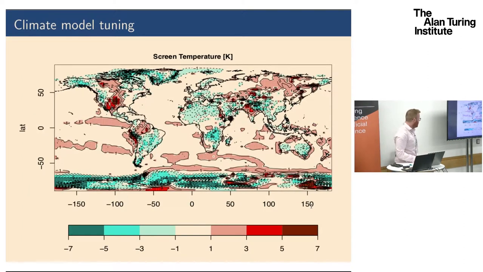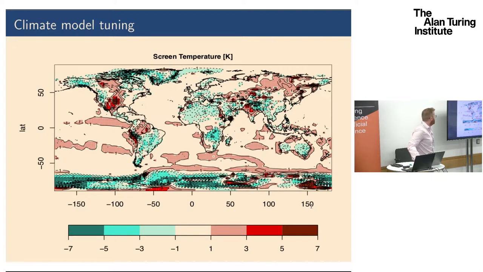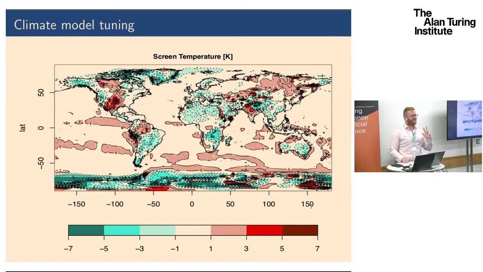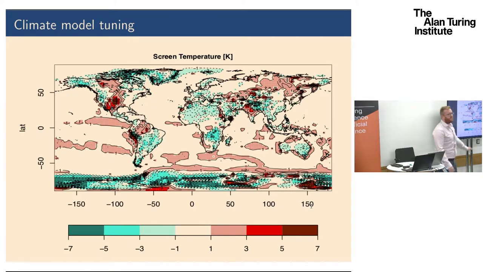So it's a calibration problem, and they don't just want to emulate single numbers — they want spatial fields. This is stuff from the Canadian model. The color scale is partially due to Michael; in 2013 at a workshop in Banff, he told me off for having colors other than blue, red, and white in my spatial picture plots. So you have temperature over the 2D field. They want that to look about right. This is difference from observation: white is about right, blue is too cold, red is too warm.